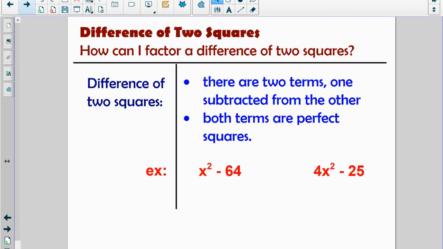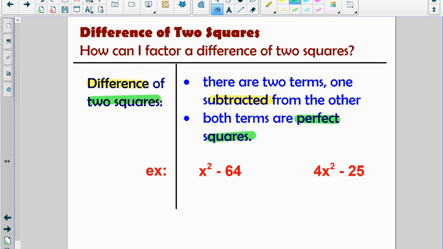All right, so the difference of two squares, or if I just call it the difference of squares for short, I'm referring to the same thing. The key there is understanding what I mean by the words difference and squares. When I talk about difference in math, we're talking about subtraction. The difference literally means that we are subtracting one thing from another. Now, what are we subtracting? It's got to be two perfect squares. So the difference of two squares is literally just that, word for word.